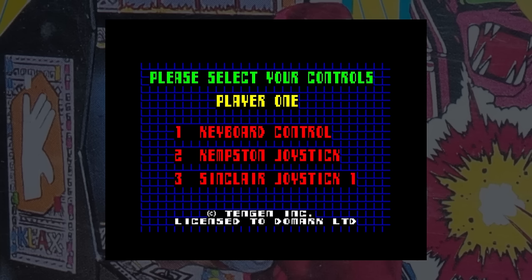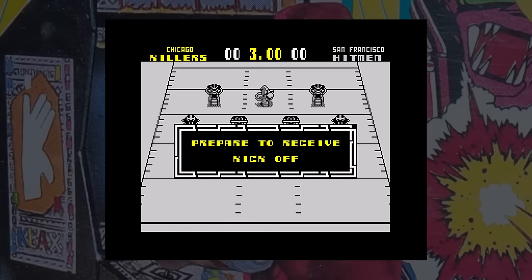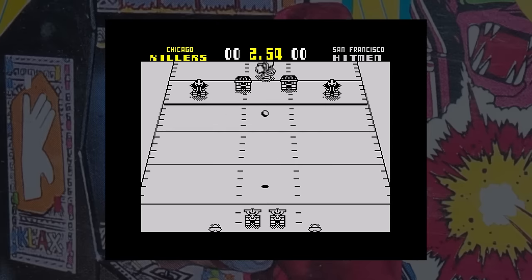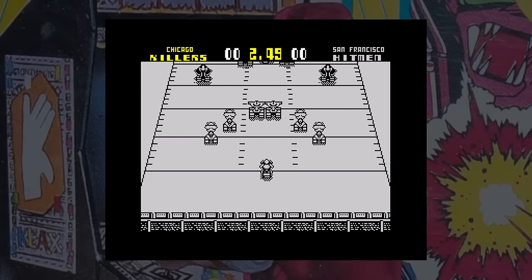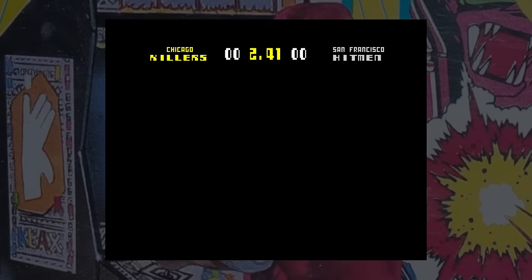The Spectrum version, released in 1990, requires 128k, as do all titles in this compilation. It has a nice tune playing on the intro screen. Once we get into the game, we get graphics that are monochrome and appear very slow, especially after playing the arcade version. The scrolling is very jerky. After selecting your teams, you first select a play type — running, passing or option — then select one of the plays given to you, and then you have to try and execute that play.